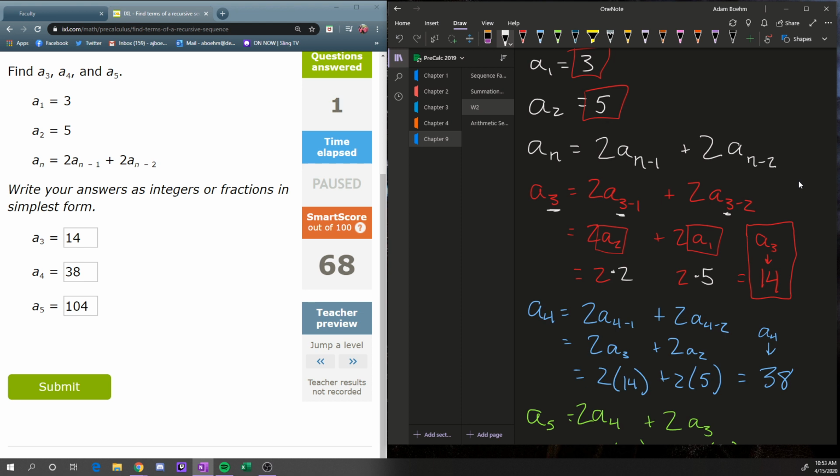So then 3 minus 1 on this first one, that's 2. So 2 times the second term, then that becomes 3 minus 2, that's 1. So that's 2 times the first term. And then we have A2 and we have A1, right? So then we just replace those with that. This is really more like substitution than anything.